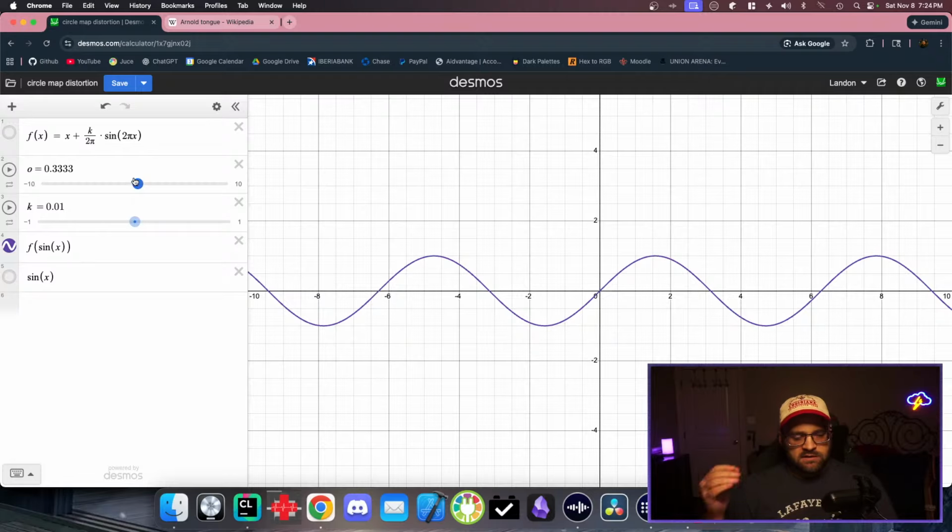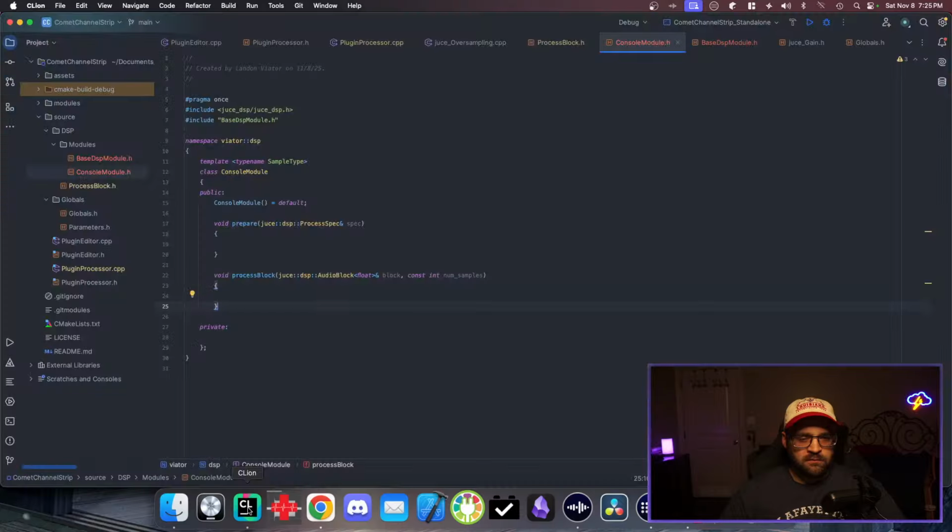The only annoying part is I talked about a minute ago that we might want to try to implement the SIMD optimization stuff. And with a sine function, we can't really do that. So if I do end up wanting to do that, we'll have to figure out how to SIMDify the sine or accomplish this without a sine function. But it doesn't matter. It's not like this is really high CPU usage anyway. So let's just implement it.